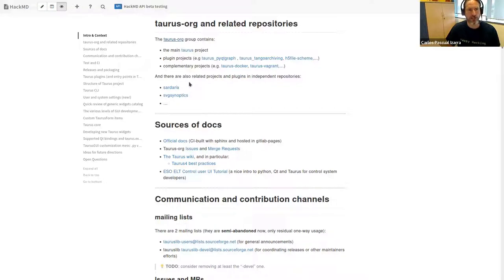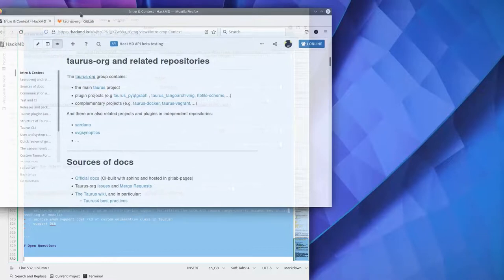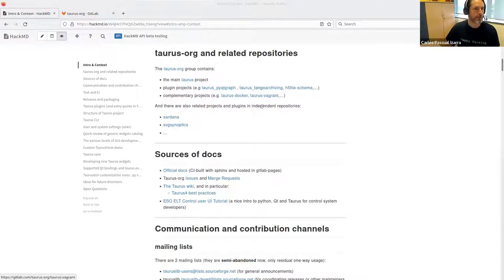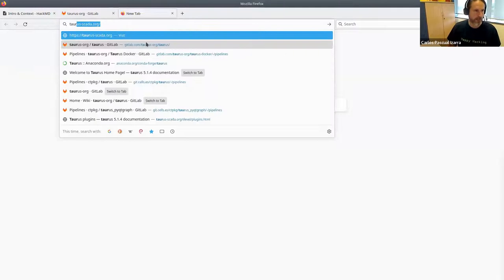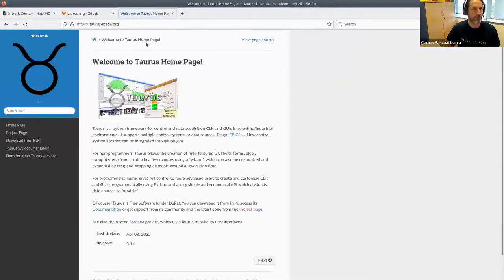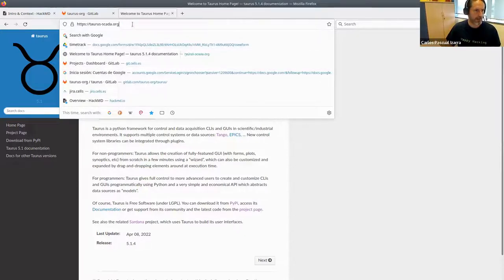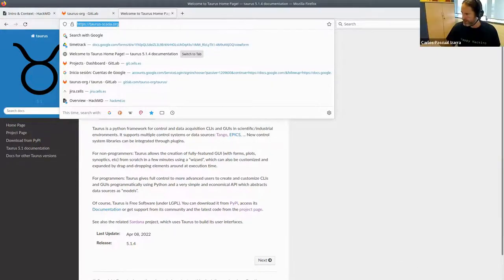Then there are also some projects that are related to Taurus, but which are not in the Taurus... Sorry. Just a second. I'm sorry, I don't find the links. I'm not the expert in Taurus, I must say. If best thing, if you just go to the main Taurus page. What is the name of the main Taurus page? It's this one. I will copy it. Taurusgarden.org. Yeah, I'll copy it in the chat.